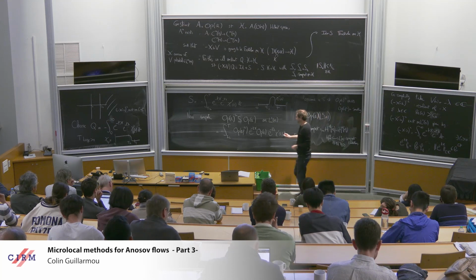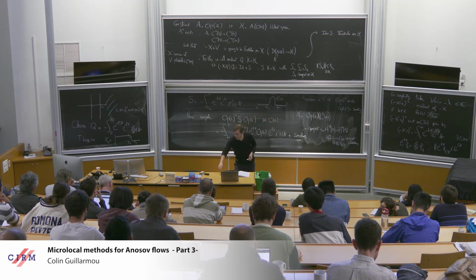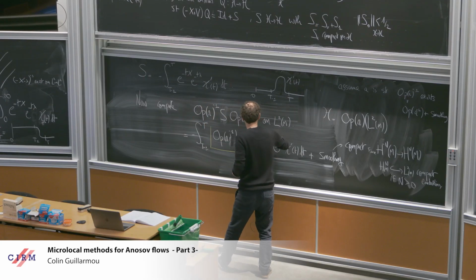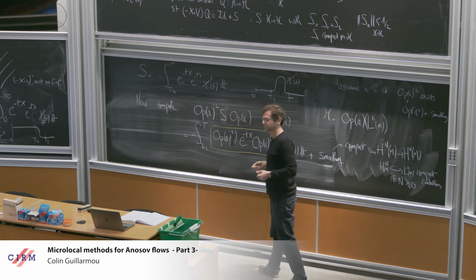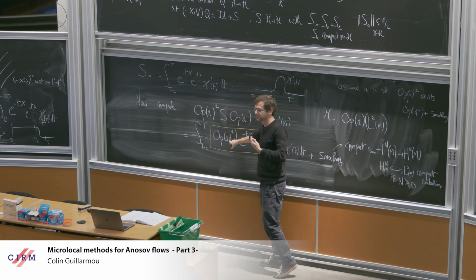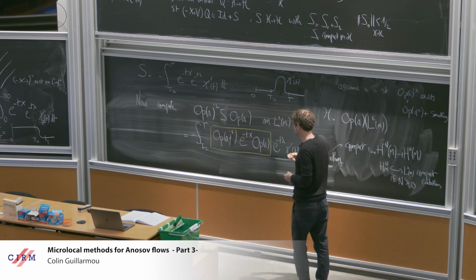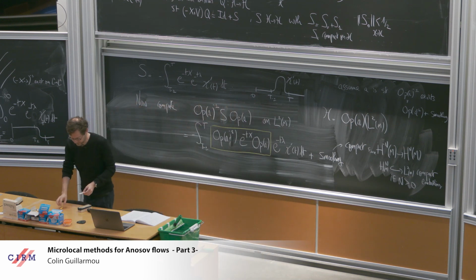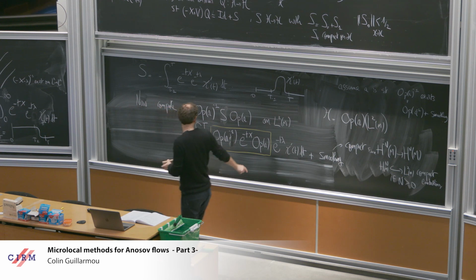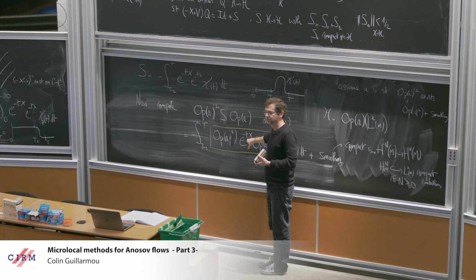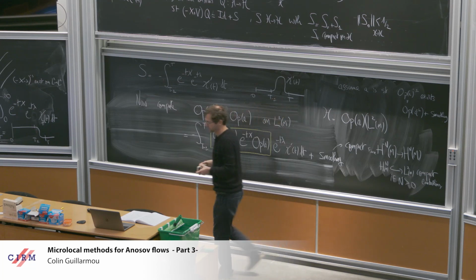Okay, so now the main thing to understand is this operator, basically the pullback by the flow conjugated by this Op A. So we need to get an estimate on this, assuming that A is a symbol, and this will guide us on how to choose the A. If you remember, what I said about the Egorov lemma was precisely computing Op A conjugated by a diffeomorphism, in particular the flow. So I want to study this now.